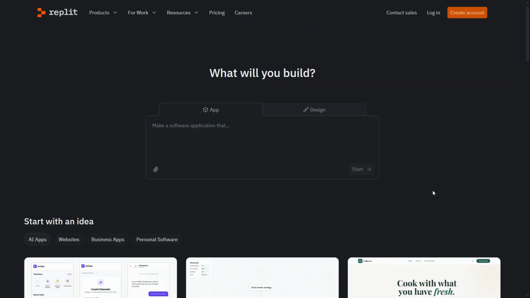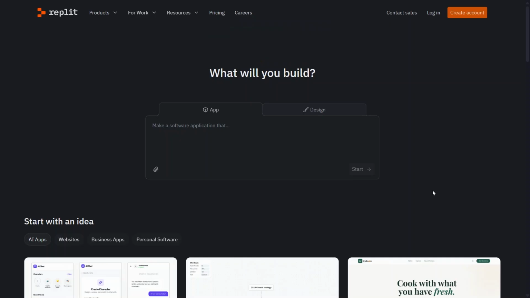Exporting your files is useful if you want to back up your projects, move them to another IDE, or collaborate with teammates outside Replit. Replit AI keeps all your code in the cloud, but downloading ensures you have a copy offline, which is handy for editing, testing, or version control.